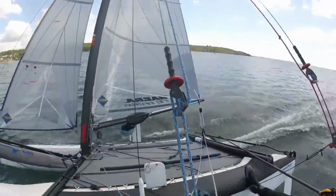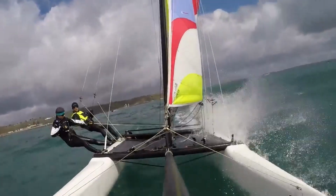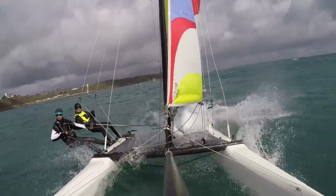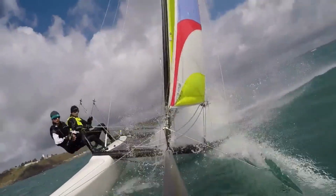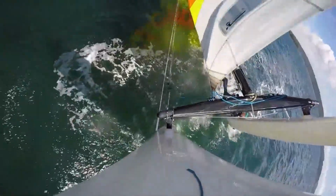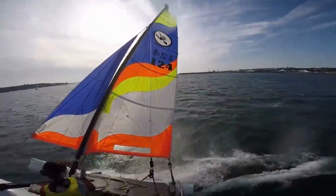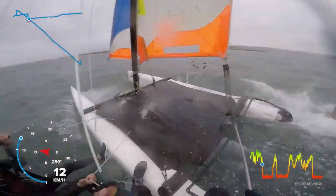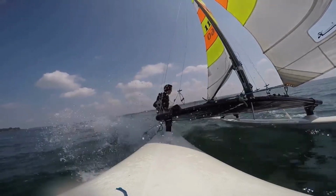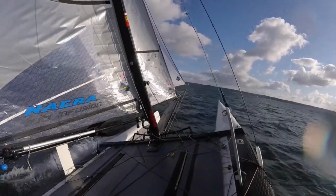But let's backpedal to when the guys started their catamaran sailing journey. They started out on the Hobie 15, the Hobie 16 and the Hobie Max. They put a lot of hours on the water developing their skills and pushing these boats to the limits, as we can see here. Plenty of crashes, thrills and spills later, the guys were ready, so 5 years ago they bought this fantastic looking Nacra Infusion Mark II.